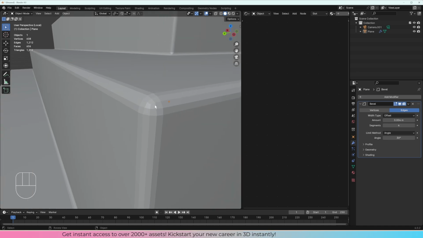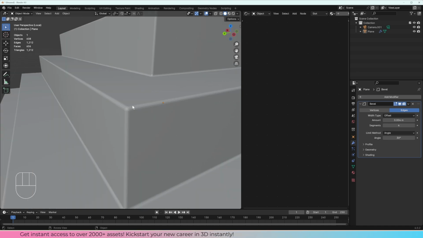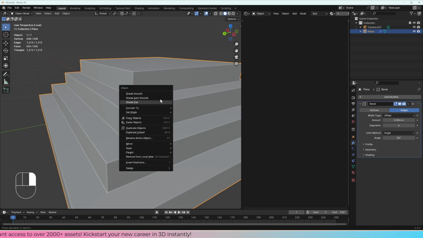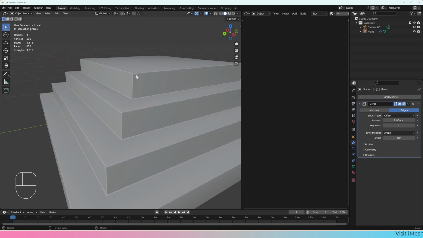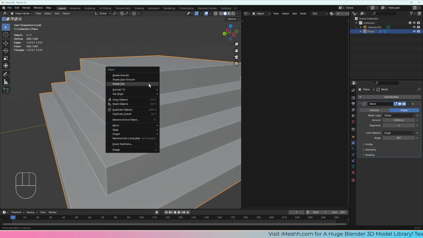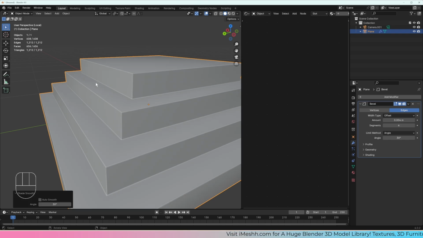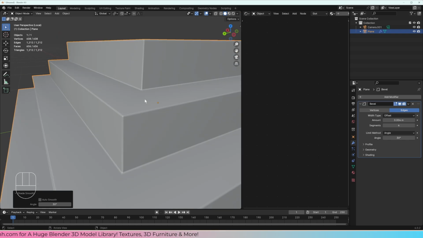Now, you might notice that there's some sharp edges here, but we want this to be smooth. You might remember we can do right click, shade smooth, but there's some strange shading. It might be very subtle, especially when you're just learning this, but it kind of looks like this edge has got some sort of curvature. Let me go back, shade flat, we can see it's dead flat. Shade smooth has kind of averaged it all out. If you remember, shade smooth basically tries to find an average of all the faces. So at this face, it's trying to average out this, and it's going to make this look a little bit bent in the side. But that's not what we want. We want this to have a flat face.